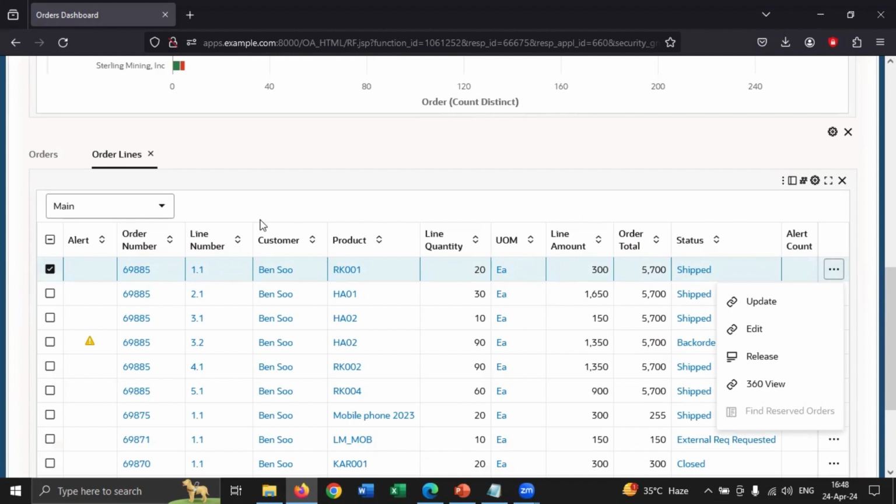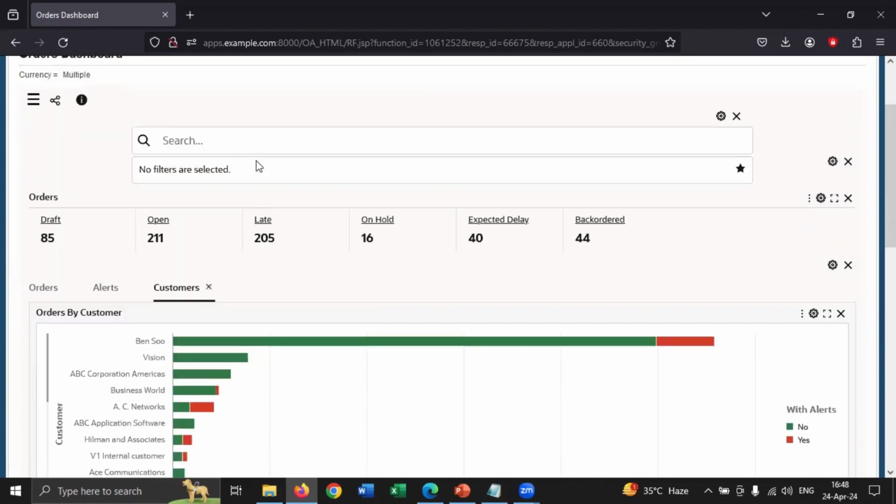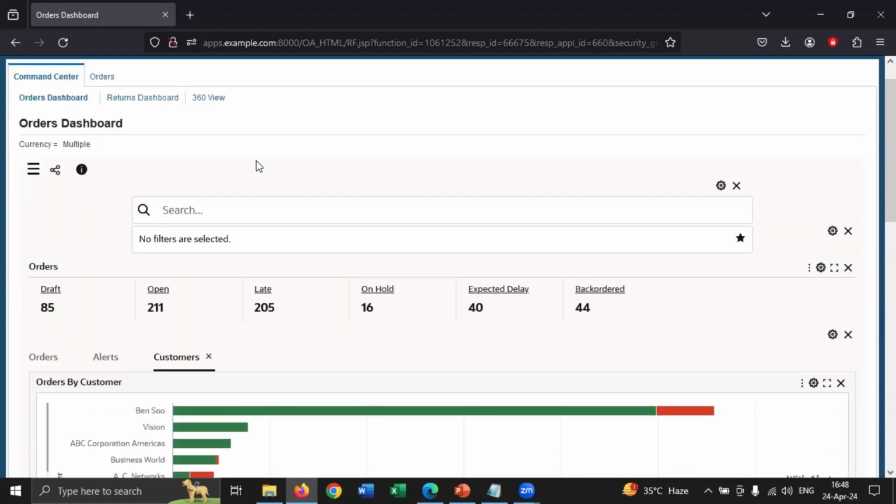The functionality is also available for a particular user. So all the fields that we are seeing here are customizable. We can remove or add columns as per the requirement. So extra effort or technical support is not required. A normal user will be able to customize the dashboard according to his preferences.